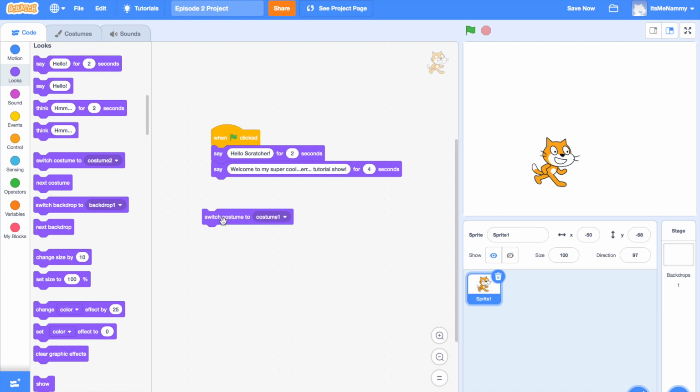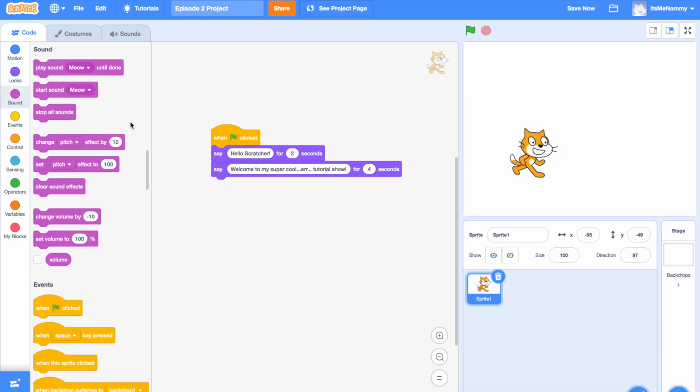To delete the code, you basically have to click it and then drag it over to the code section. And then when you bring it here, you just leave your mouse alone, and as you can see, it just went into the crowd. Now that was basically looks and motion.